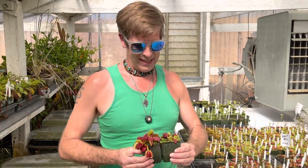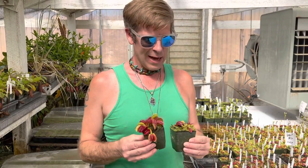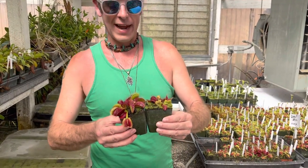Today is another exciting day at California Carnivores, and it's almost always exciting around here because we love what we do and we're just surrounded by these amazing plants. But today we're naming a new Venus flytrap cultivar, and Danielle and I came up with Dragon's Breath.